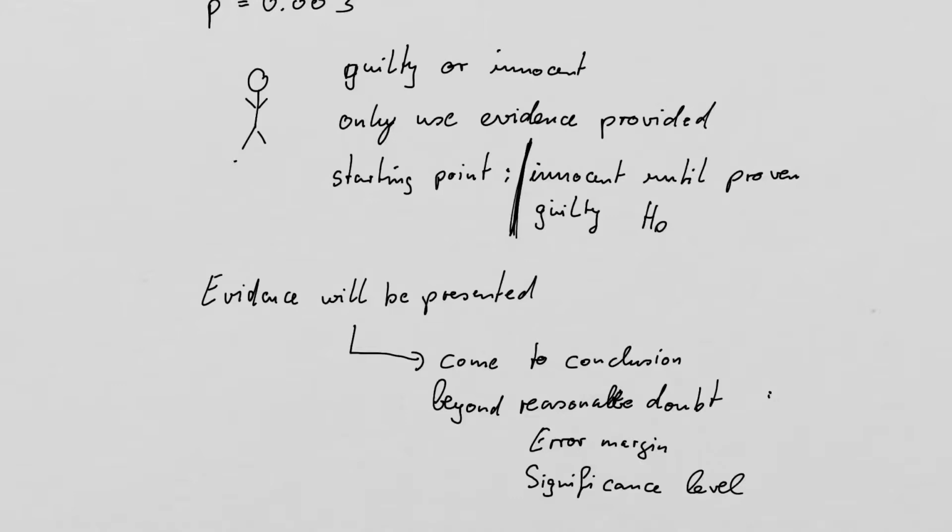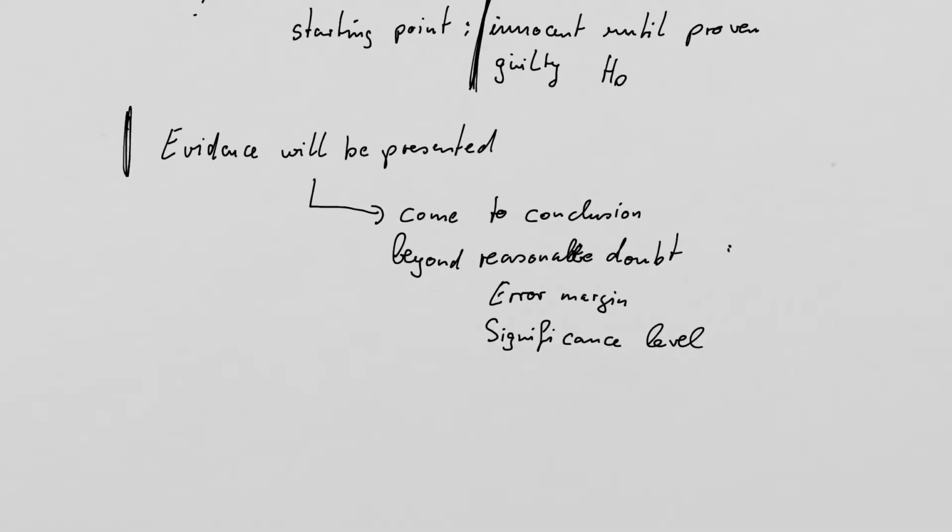When we look at data interpretation, we always formulate our null hypothesis and alternative hypothesis first, before we look at the evidence. And then we look at the evidence, we do all the calculations, and we calculate what is called a test statistic.